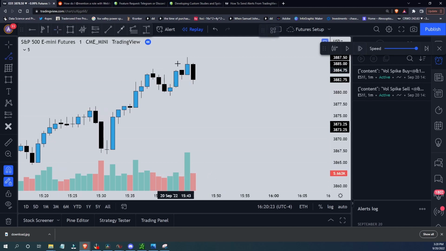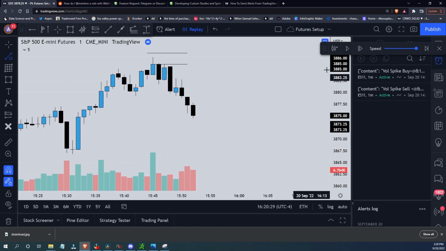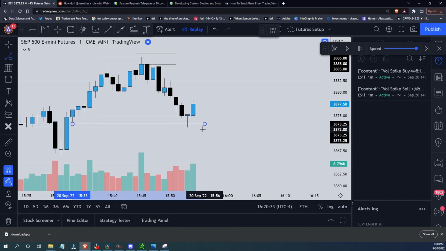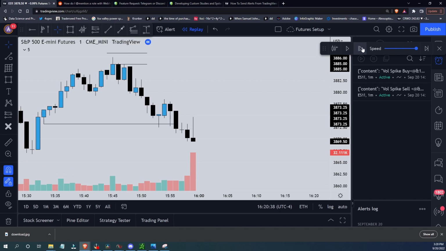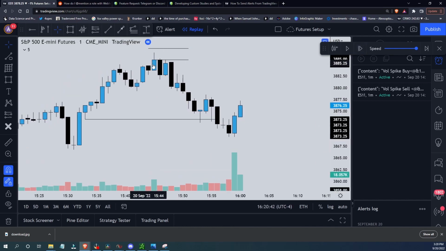Another volume spike at the highs. Great example again. You can short this with a stop above, and you target imbalance in discount or liquidity in discount, and you're going to see it trade into that. And you have a volume spike to close that position in discount from the volume spike at the highs.